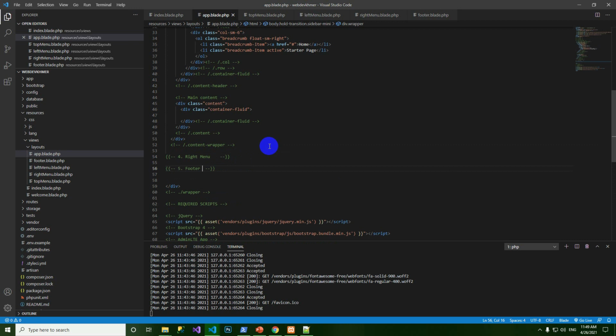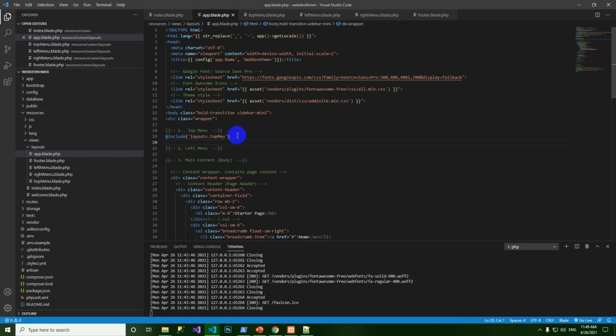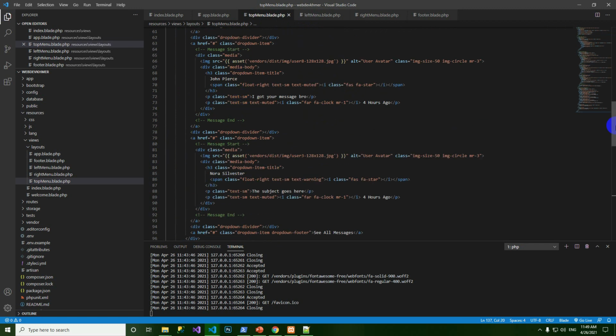Okay, after that I will include. In PHP, we use this command, include. Then we use the directory layout dot top menu. We just link it out to the place we linked from this file.